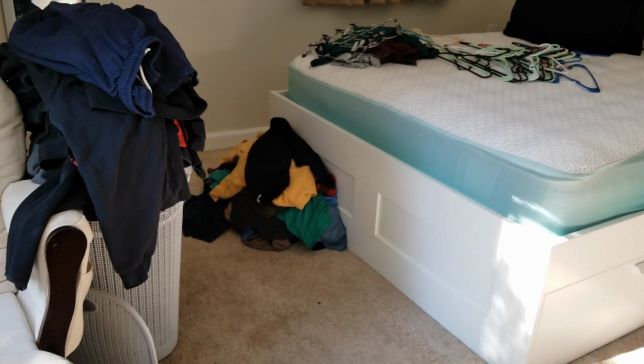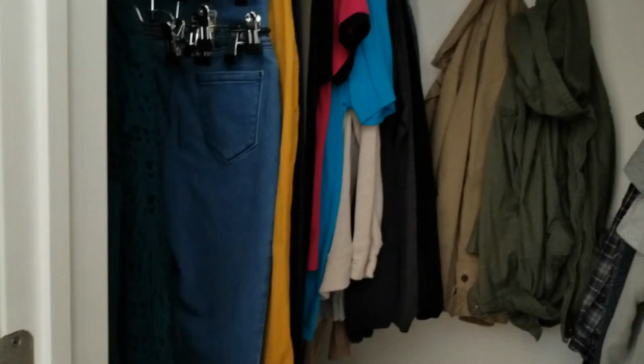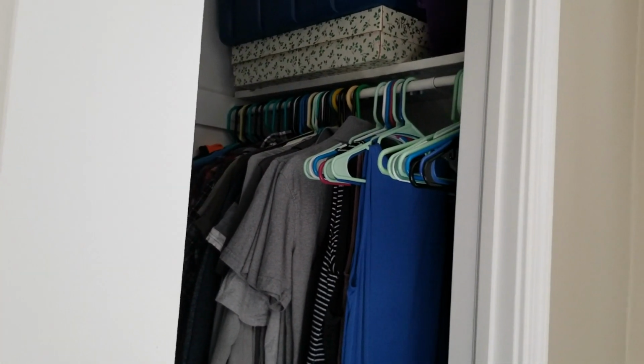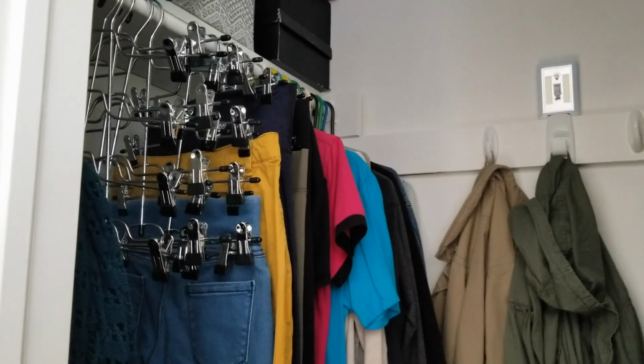Like I said, I'm filming that laundry day video and look, this is just all a mess. And this is stuff as well that has to be washed. So there's gonna be stuff that has to get put in here, but I thought I would just do a quick little wardrobe move around. I would love to get hangers that actually all match each other someday, but yeah, that's not top priority.